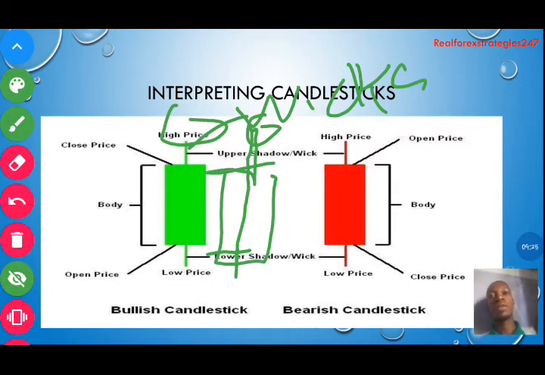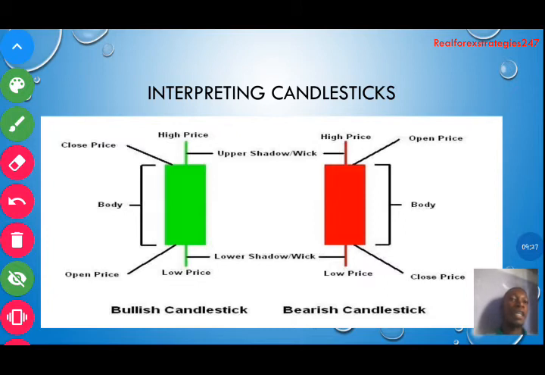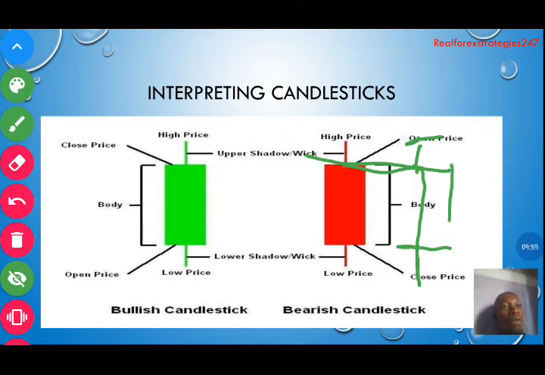Now, continuation. The same thing with a bearish candlestick, a red candlestick, a candlestick that is coming down. What actually happened with this candlestick is it opens at a very high price. It will trade up a little bit, then it will reverse back and continue down. It will trade down for a very long time, then it will come back up and close. Now this is how this bearish candlestick is formed.